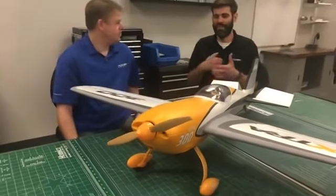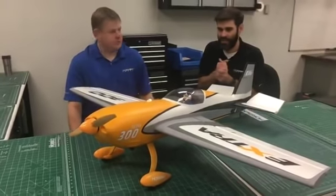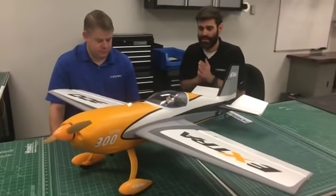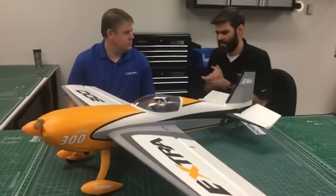Again, on 4S, it's amazing. On 3S, you could potentially prop up to like a 14x7 and still get a little bit better vertical performance on 3S. So that's an option as well. We haven't done a lot of testing like that ourselves yet, but I suspect a lot of people will.